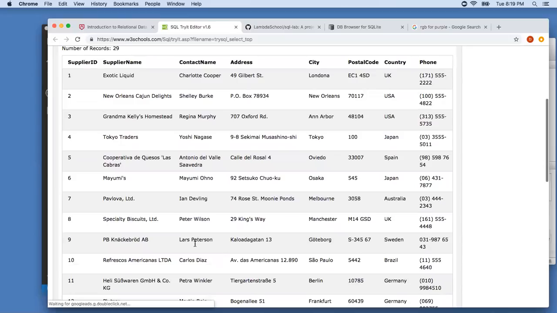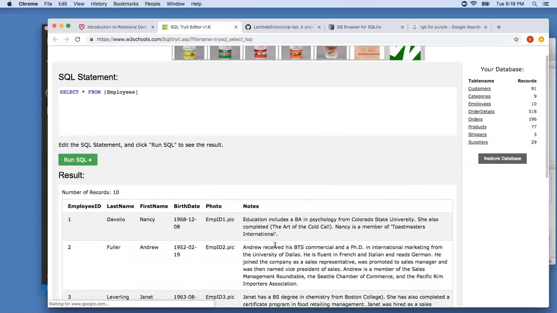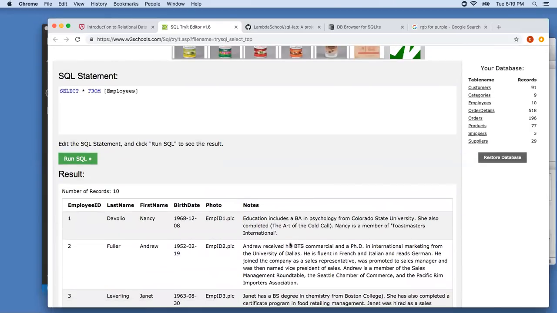I could change the table name. And now instead I am seeing all the employees.